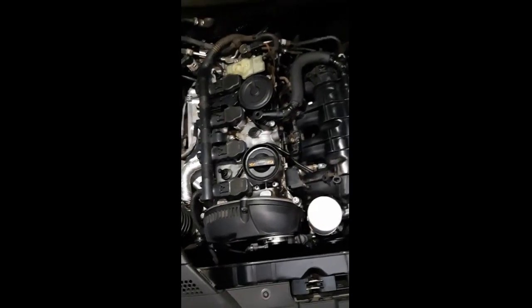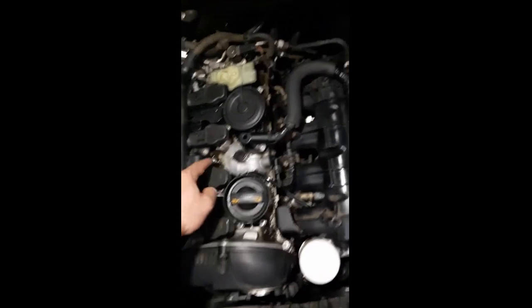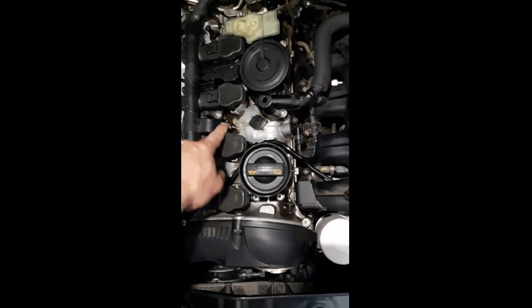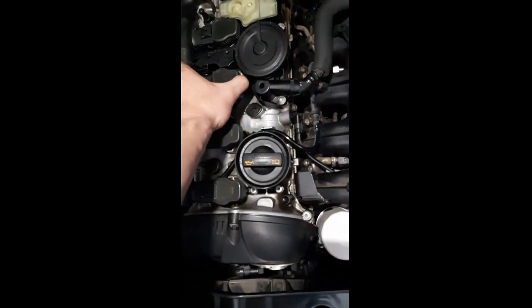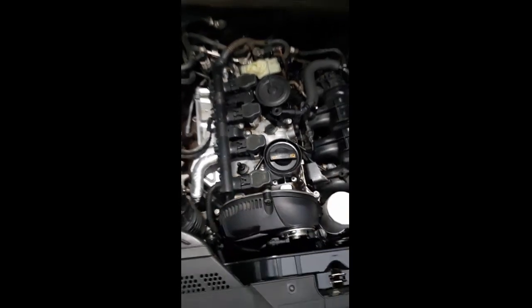Alright guys, so I finished installing everything back in its place. With pencil coils, make sure the bracket for the pencil coils is put back in. Otherwise, if your clips are broken, like these are very shoddy clips, the connection to your pencil coils could fall off. Okay, so put the breather back on here into your intake side. Okay, I've done all the checks. Let's have a start up. Let's see what she does.